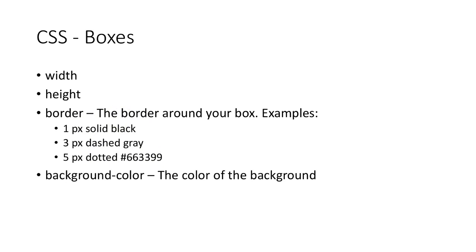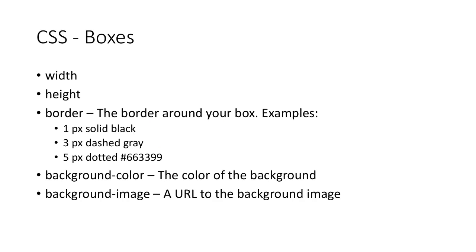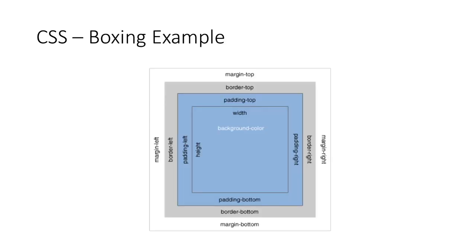You can also set the background color of the element, so you can set the whole background to be whatever color you want. Also set an image to it, but you have to specify either a URL or you can actually embed the image data in HTML5 anyway into essentially a URL type of format. So it's like a base64 encoded image essentially that you're embedding into the page. But yeah, essentially you're setting a URL to the background.